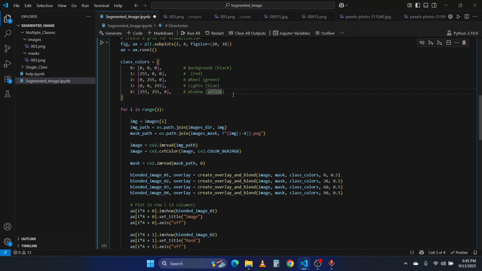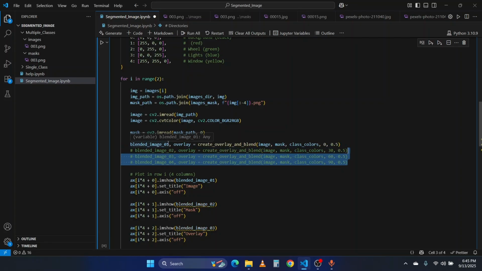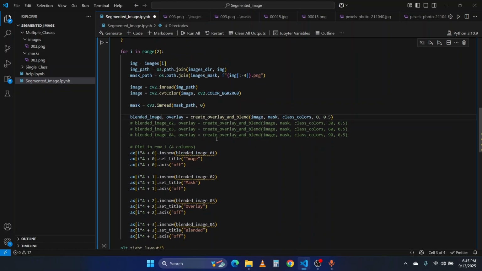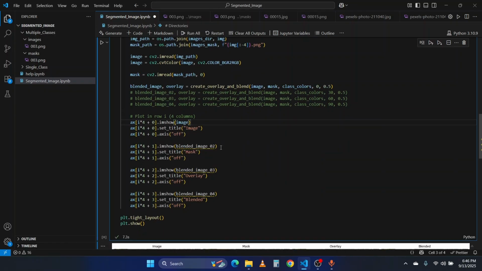Now let me erase all this. I have already made it just for your explanation purpose. Blended image, and it should be image here, image, mask.